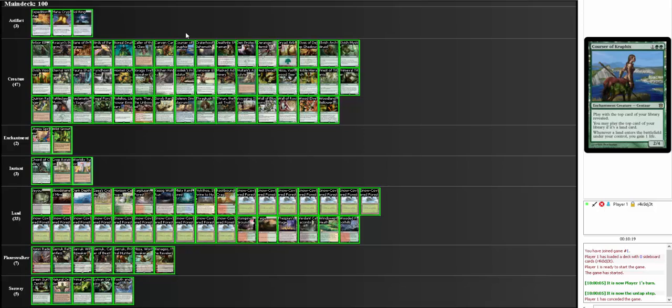It's one of the main reasons why Kitchen Finks, as much as it pains me to say, is great in this deck. Because it's a creature, comes down, impacts the board, gains us some life, aggro has a hard time dealing with it, and against the control deck, it ends up replacing itself.